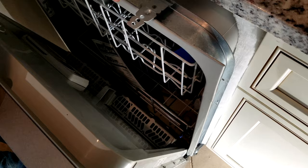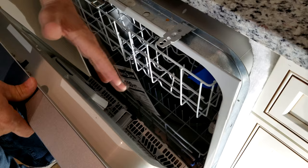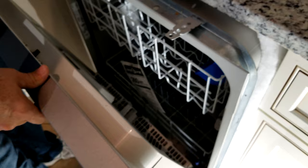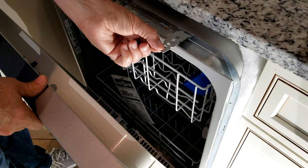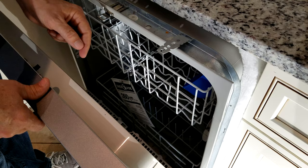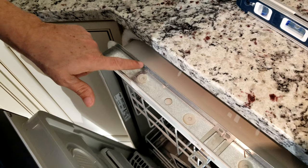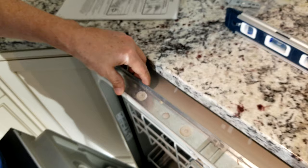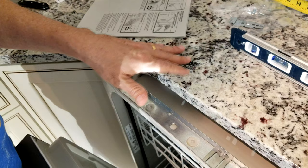You won't know which hole is right until the dishwasher is fully pushed in place and the door is lined up with the cabinet doors. For most of you it'll be the first hole — then use your pliers to snap off the piece along the score line, and do the same on the other side where there's another bracket hole. This is an important step — it's required by building codes because your dishwasher can bounce and move around if you don't tie it in. I've seen many times where Home Depot or Lowe's installers skip this and it gets flagged in the home inspection when you go to sell.